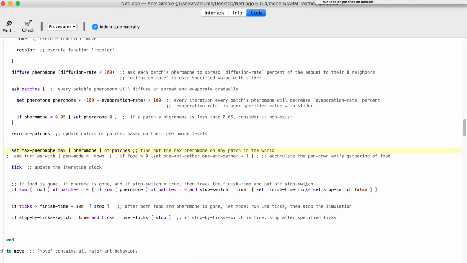We record this tick number into finish-time. And at this moment, we set the stop switch to false, because we don't want the next iteration to do the same thing.